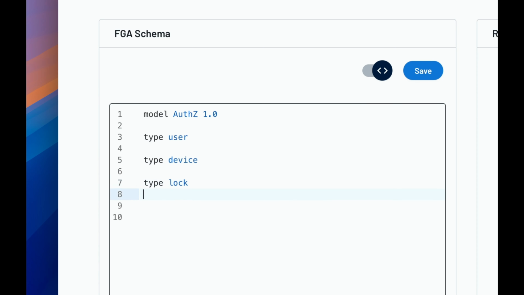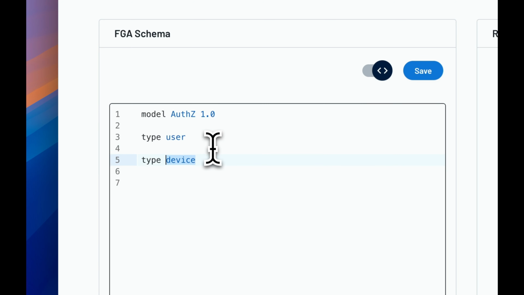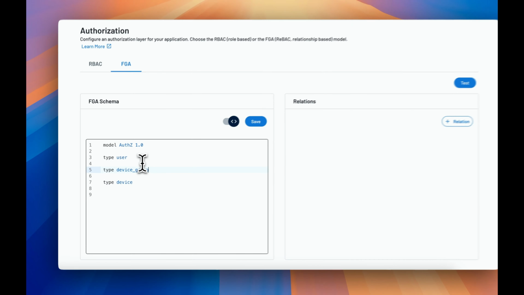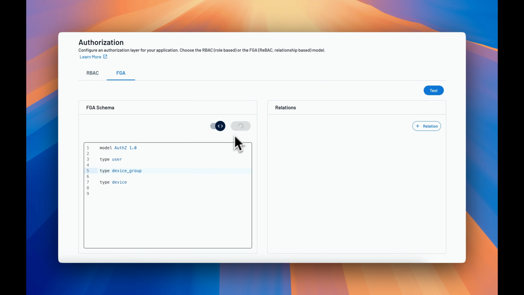Now we could have separate types for all the different IoT devices you might find. For example, have one for the locks, another one for the security cameras, but there will be a lot of overlap in the relationships and permissions for all of these different devices. So instead, I will define a single device type to keep the namespace nice and clean. Lastly, I want to have a concept of a group of devices, so I can group all devices belonging to a room, a unit, or the whole home and grant permissions for the whole group rather than doing it individually. So my final type will be device group.